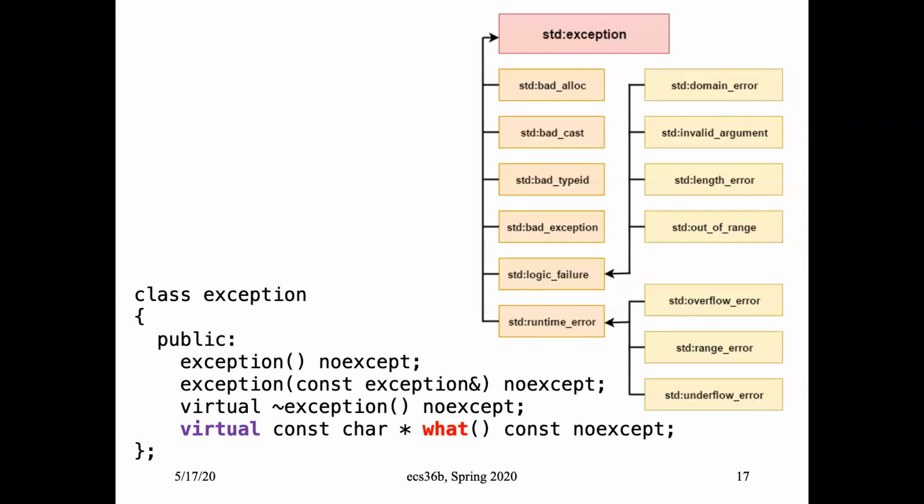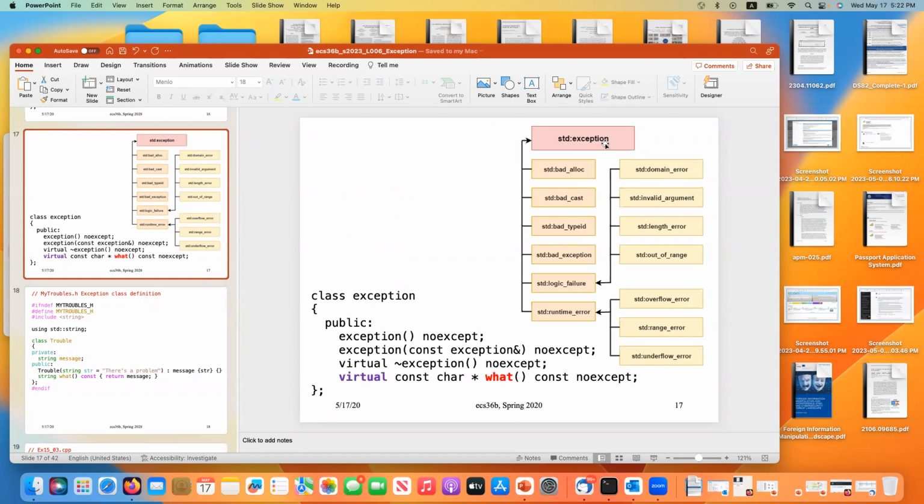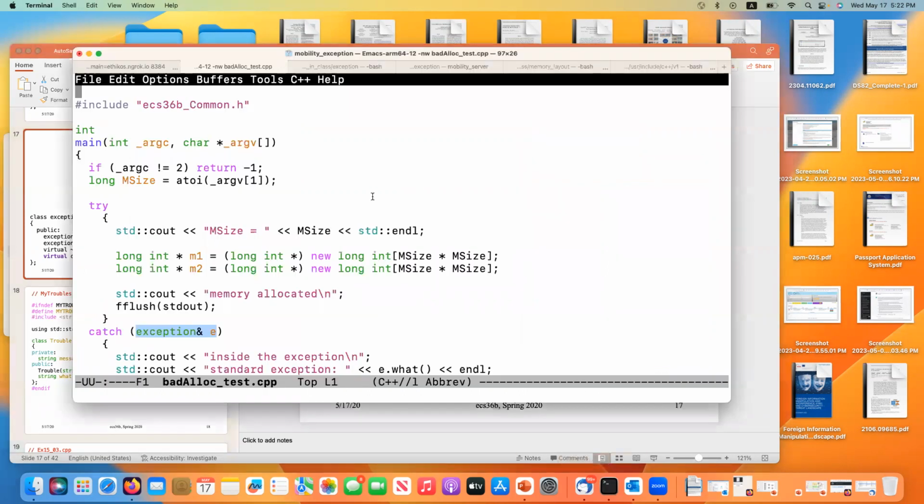So you can see that this is std::exception, which is the most commonly used exception we try to catch. Under it, all of these are derived classes. For example, the particular example we talked about is std::bad_alloc, which is triggered when you do malloc or free, or when you use new and delete, and those kinds of things. So think about this: this is a derived class, and this is the base class. When you look at this example, there are two ways I can do this. One way is to simply modify this code here. If I know precisely what I'm trying to catch, I can just change this to bad_alloc.